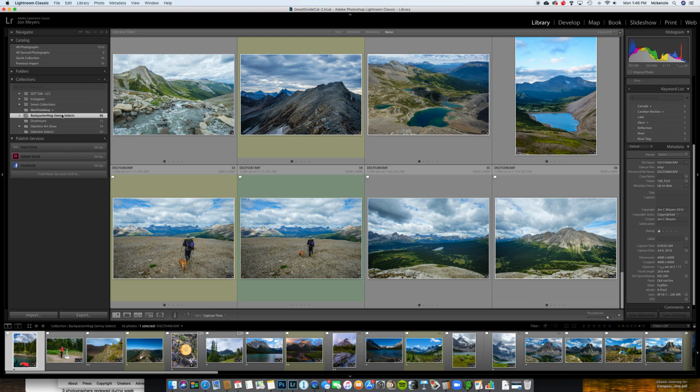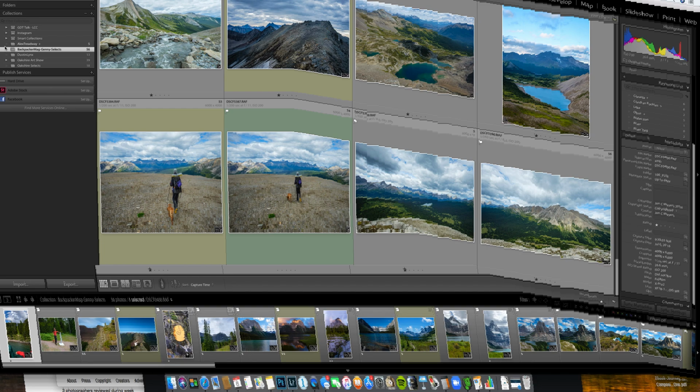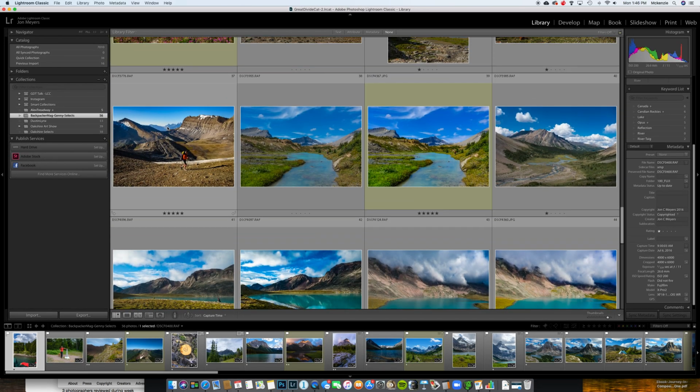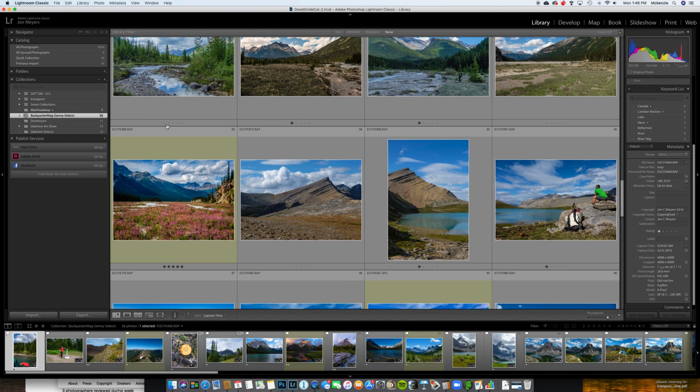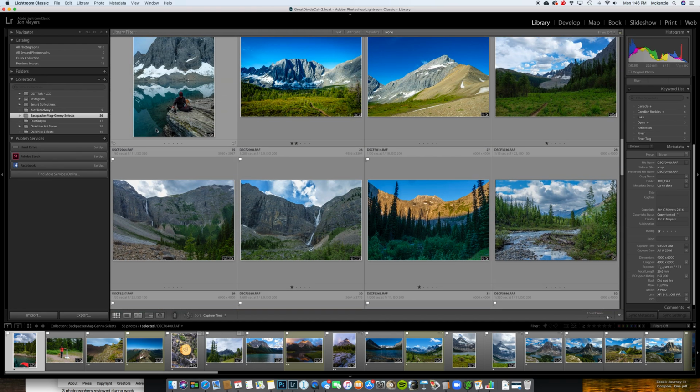So here in this catalog, I've got a series of some collections and some collection sets. A collection holds a series of photographs, and they're just links to the image. So these images here might all be in different folders on my system in different locations, but yet with a collection, I can bring them all into one place and be able to look at them really easily. A collection set holds sets of collections, okay? So it's basically like a big box and then maybe a folder with a smaller box within, okay?